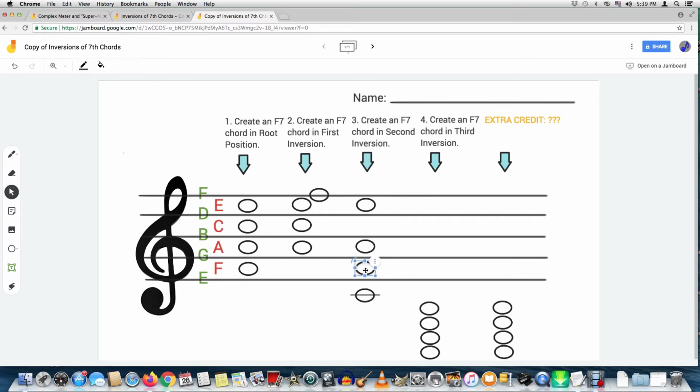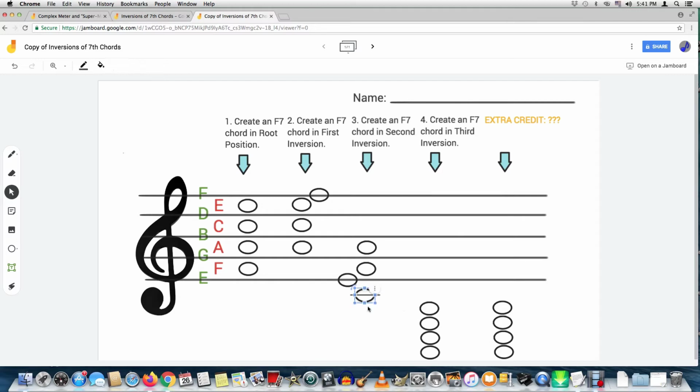Now we can leave this F here, we could leave this A here, but this E seems kind of out of place up here, so how about I move it down here? And there we go. So let's count the intervals here. First of all, we need to know why this is a C. So here we have an E. As we move down the staff, we go backwards in the musical alphabet. So going from E down to the space here, which would technically be a ledger space between E and this note, is D, because D is one letter backwards from E in the musical alphabet. Then if we were to go another step down to this ledger line, we would have to count another letter backwards from D, and that would be C.